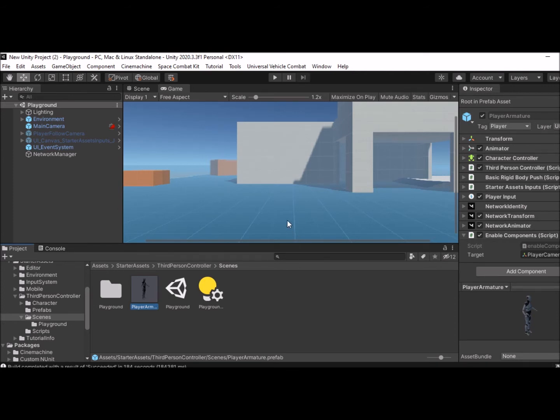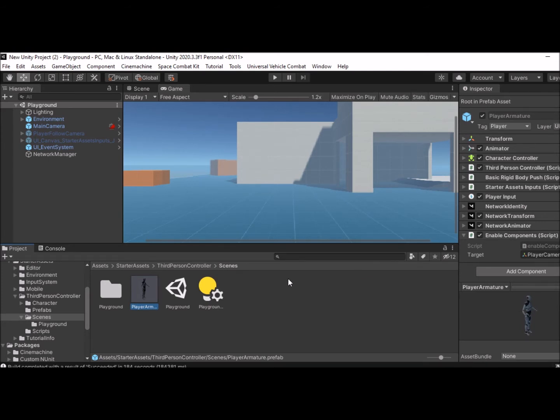So what's happening in the network scene, when we log in, this instantiates and we control that prefab through components like player input and the character controller, third person character controller. Now, when somebody else logs in and this player prefab is instantiated in the network scene, we don't want the controller and the player input to be on that particular prefab, because that will also be listening to our input as well.